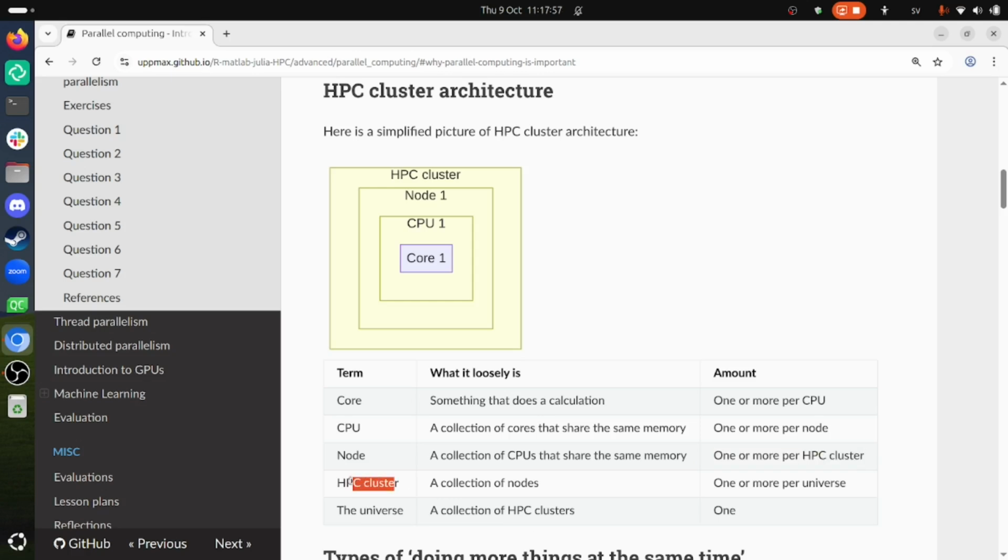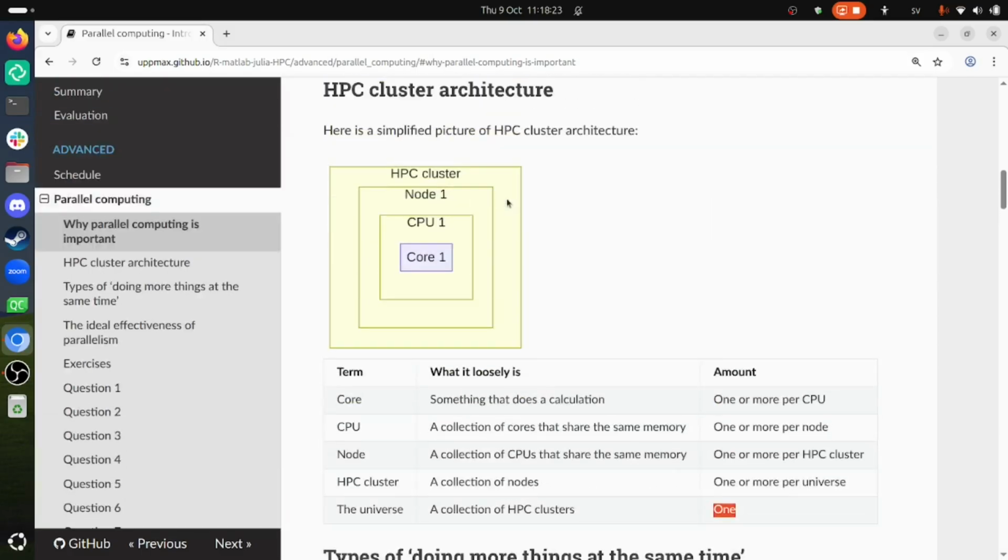An HPC cluster, that's the highest level here, then typically has a whole bunch of nodes, typically hundreds. And there is one or more HPC clusters per universe. The universe has a collection of HPC clusters, and there's only one universe for all practical reasons.